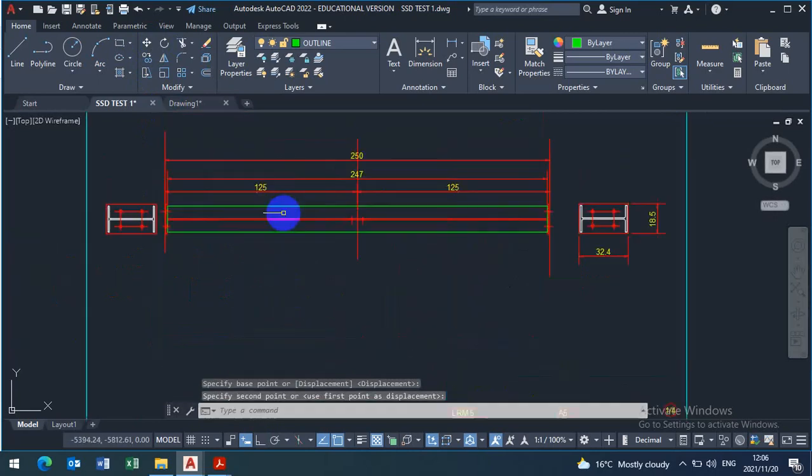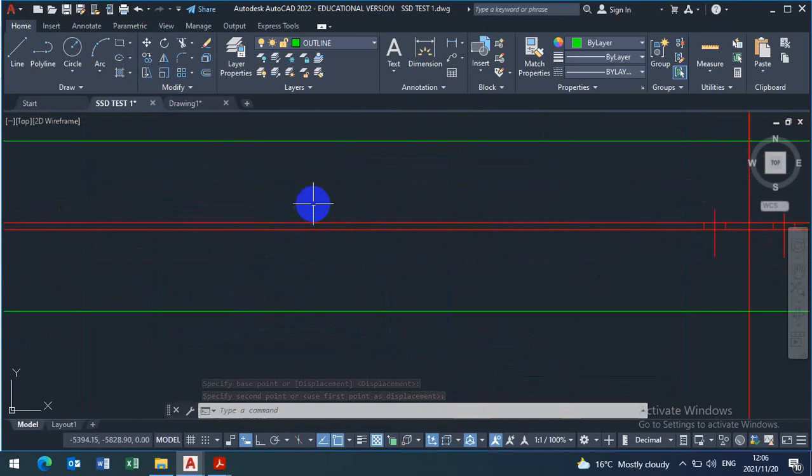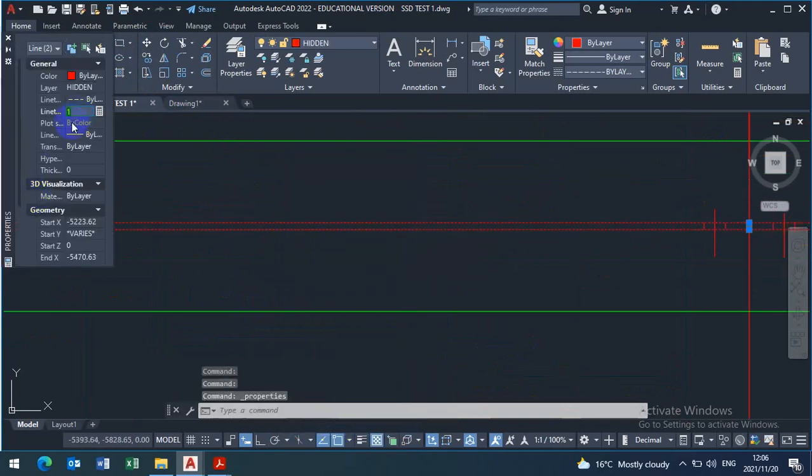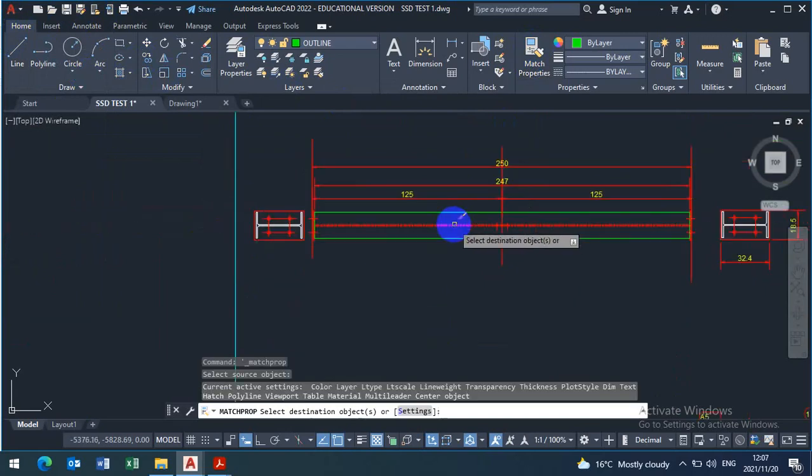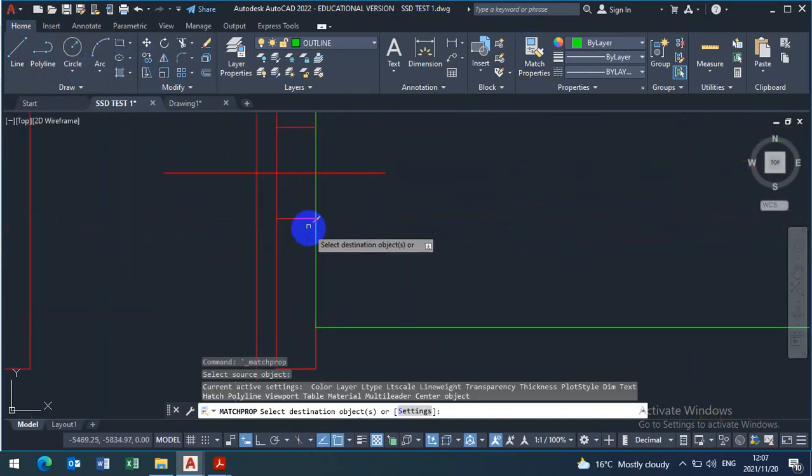Question 1, if you can't see the dashed lines here, this should be hidden details. You can go File, Properties, and try to play around with that, 2, enter, again maybe 5, enter. Then I'm able to see the dashed lines, and then I can match properties from here and anywhere else where I can see dashed lines.